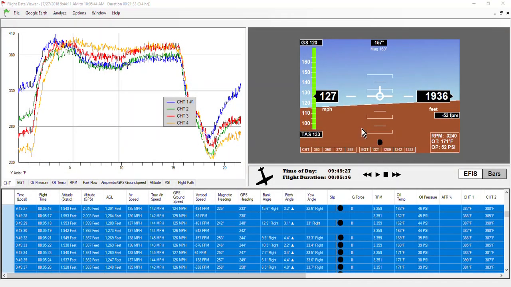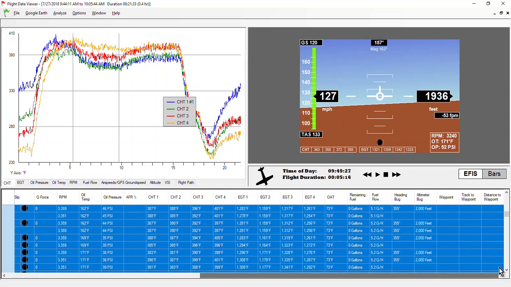Now find and select the range of data where only the secondary ignition system was on. In this example, this is indicated by a change in the altitude bug to 2,500 feet. The range ends when the altitude bug is changed to 3,000 feet.